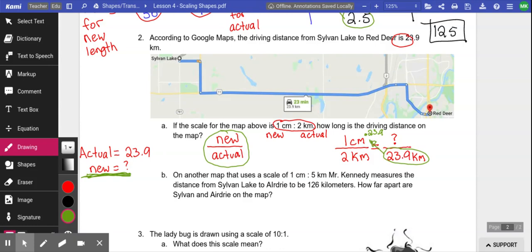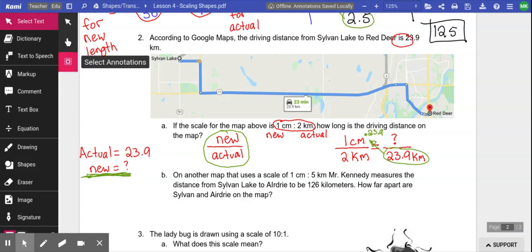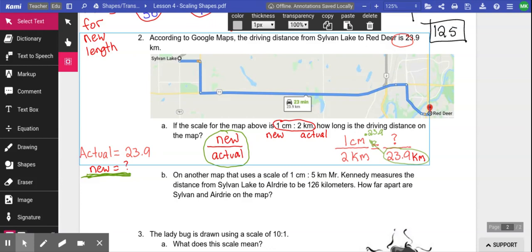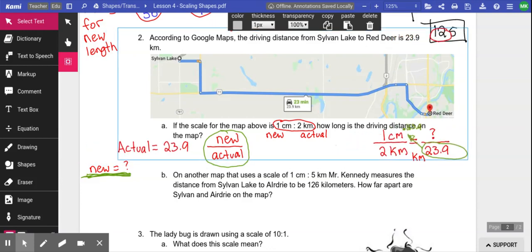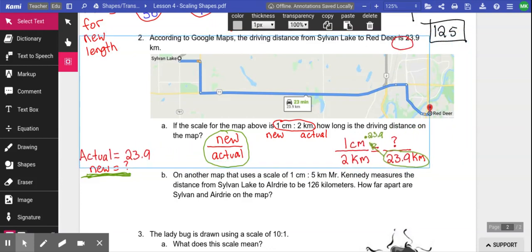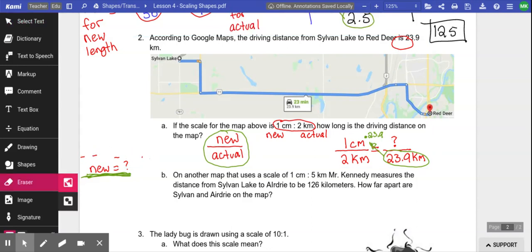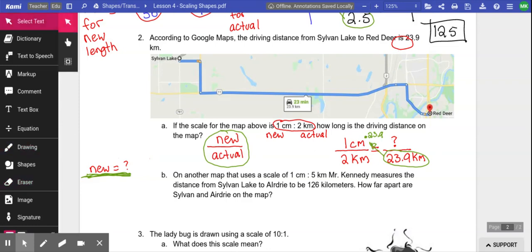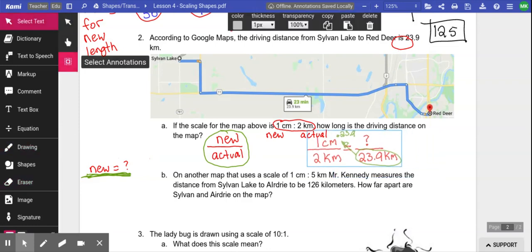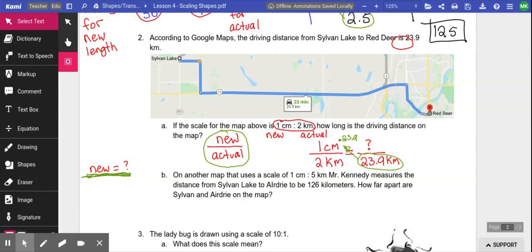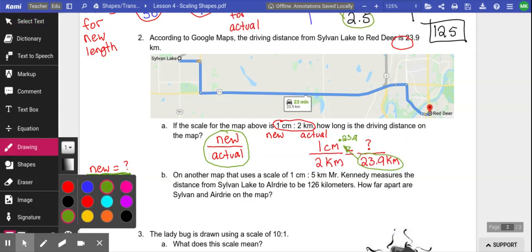So that I now have, I did not give myself enough space to work on this document. I'm very sorry for that. Give me a second. Maybe this will help. Perfect.